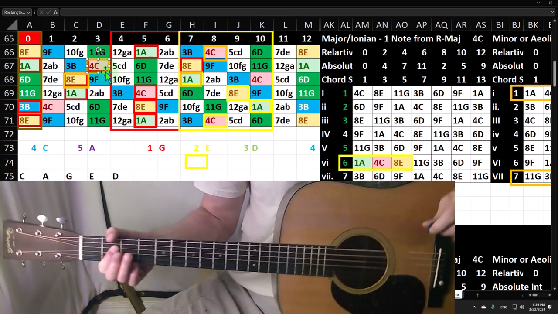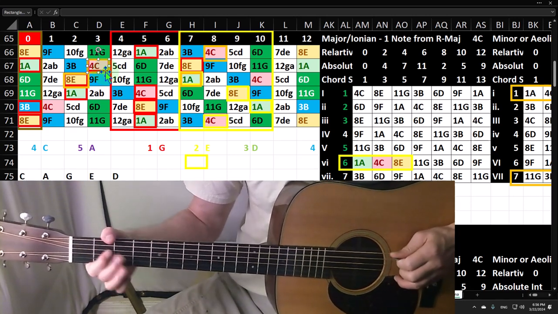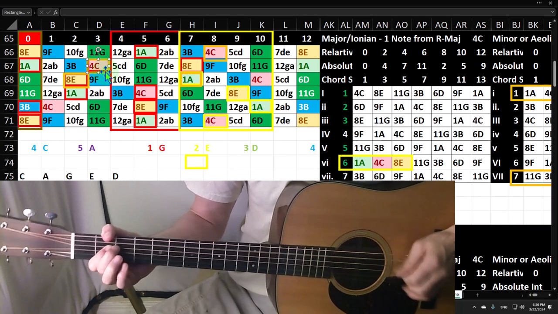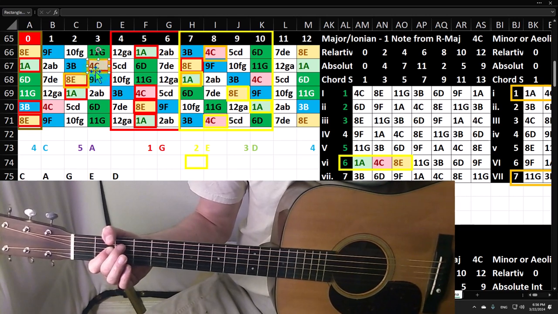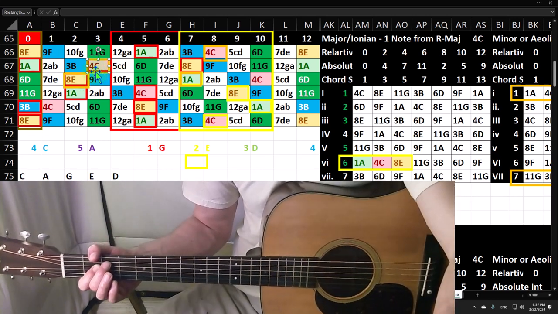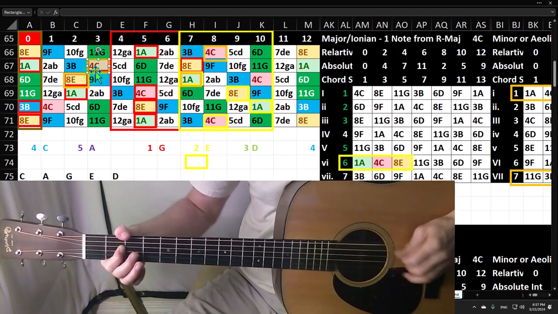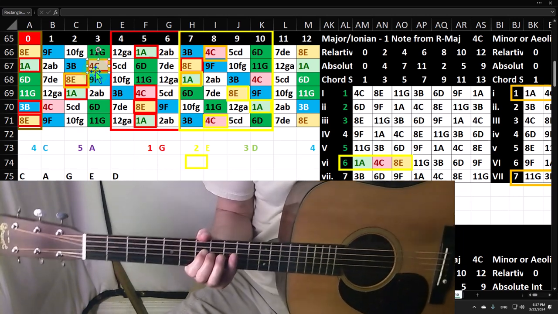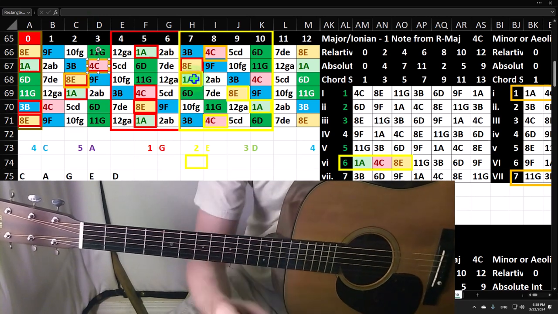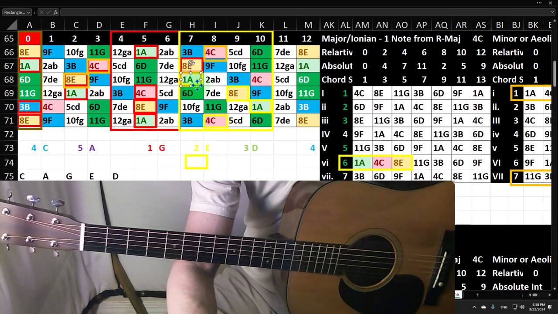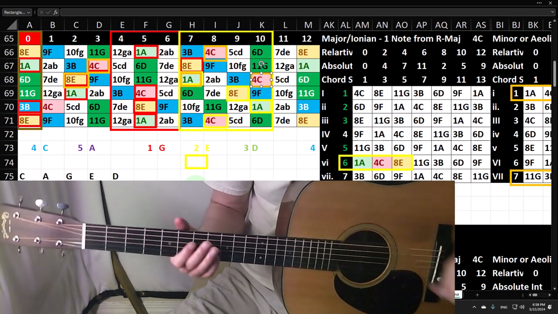So now I'm just going to do this, the cheating A, A minor. And between those three notes, I basically have all the notes in the A minor. So I can kind of play that and then say, okay, well, I can jump from here and kind of mirror that up here. So now I'm just jumping up to this A where I have the third up top. So here's the third on this side. And then I can reach up to this C and I can ring out this open A.